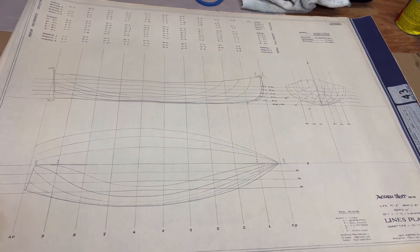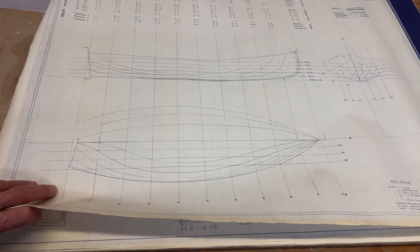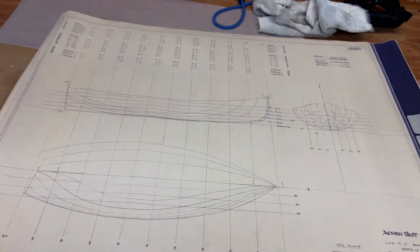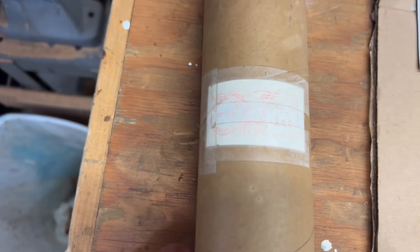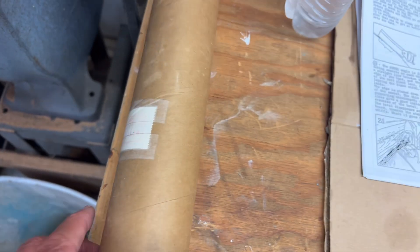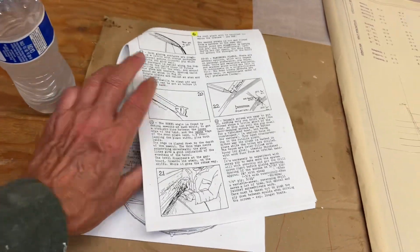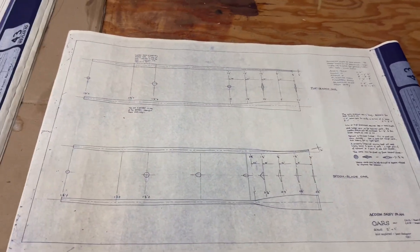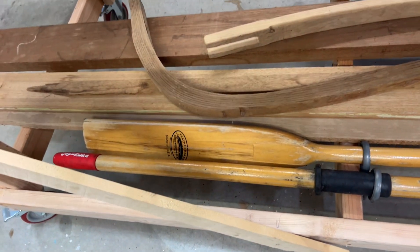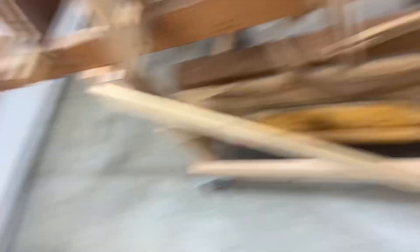Here I've got the plans for the boat, which are six or seven pages — all these nice drawings that Ian Uhtred did. These were purchased from Wooden Boat Magazine and came in this mailing tube. These were mailed to the builder in 1995, so this boat was started somewhere around that date and never finished. Here are the construction instructions with lots of details. I've also got a set of plans for oars, which I'm thinking I might be able to use to modify these inexpensive oars I bought at a garage sale. They're kind of ugly, but if I could shape them according to those plans, that would be pretty cool.